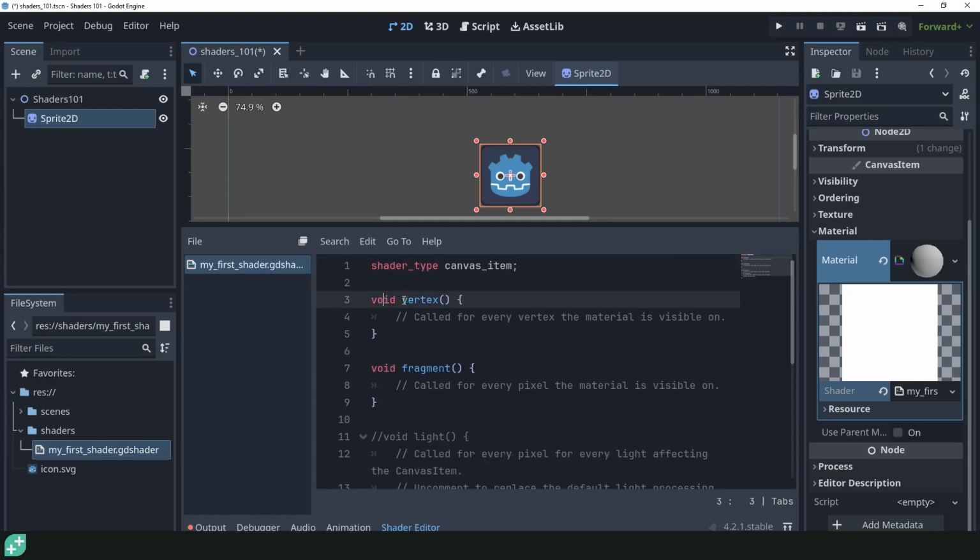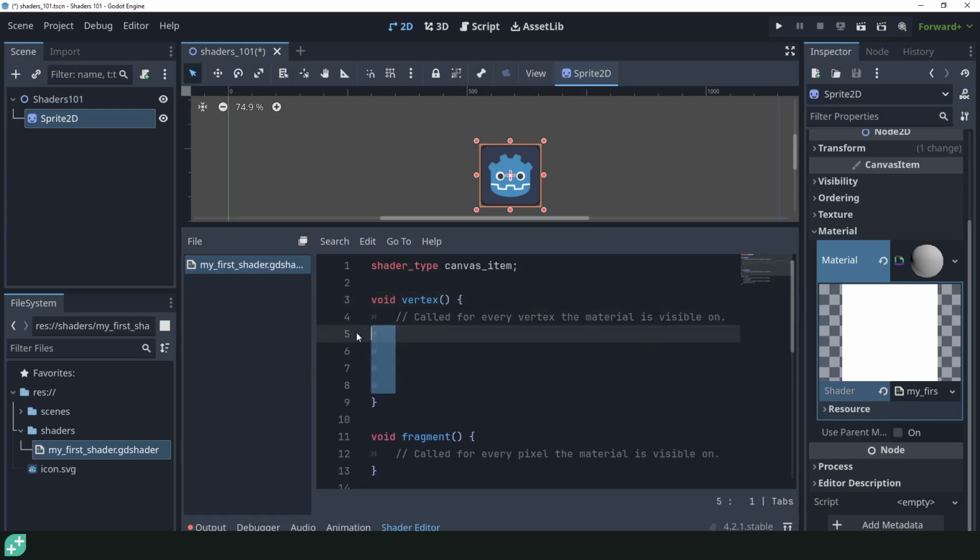After the return type, we have the name of the function. After that, we have a parentheses with the argument list. This is similar to GDScript. But after that, instead of a colon, we have a set of curly braces. This is how you create code blocks in the shading language. So GDScript uses indentation with tabs, but the shading language uses curly braces. So everything that's inside of these two curly braces here is a part of this function.